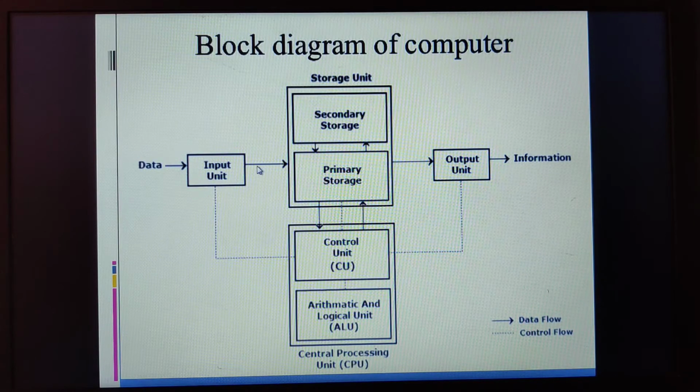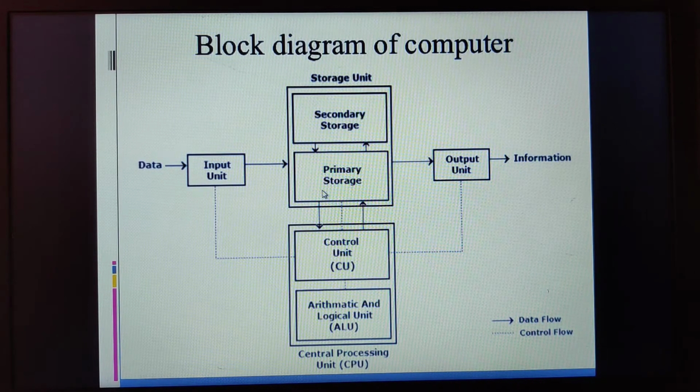Now the thicker lines show you the data flow. The secondary storage we will discuss later. Primary storage is temporary: it stores the data only temporarily, and once you switch off the computer system, whatever contents were there will be erased. Secondary storage devices are like pen drive, CD, card reader, or external hard disk. Whenever you connect them to your computer system, the secondary storage allows you to store the data permanently.